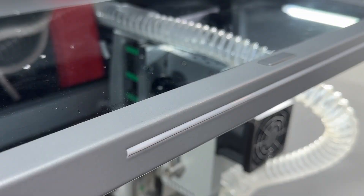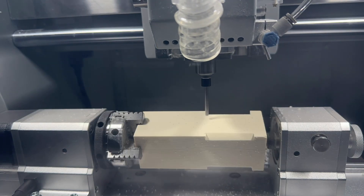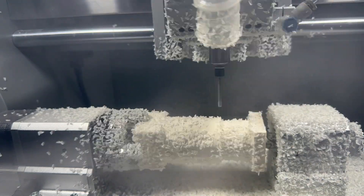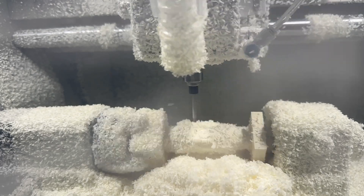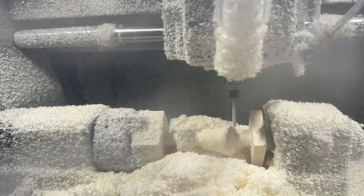After loading the 25 millimeter end mill, press the button on the top of the Carvera Air to begin manufacturing this part. For the fourth axis relief, the machine will start by roughing the stock using the 25 millimeter bit while automatically rotating the fourth axis module during manufacturing. This will create a lot of chips and dust as much of the stock is removed during the roughing pass. The machine time for the roughing pass will be approximately one hour.